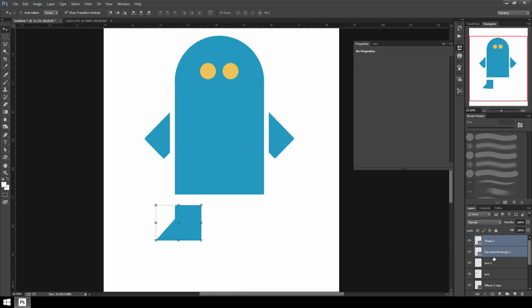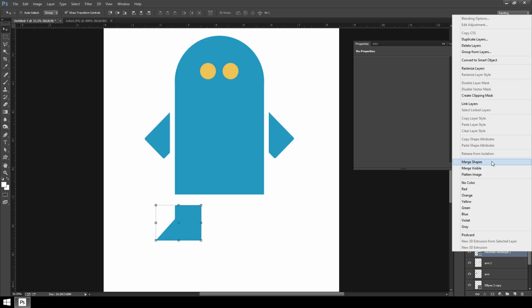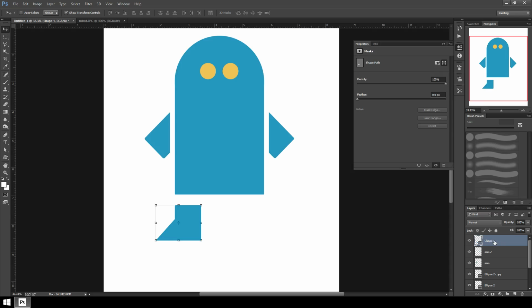Alright, so I have these two parts now. I can select both of them and move it around, and that works. That serves my purposes pretty well. But it's also a little bit simpler just to select this one, hold Shift, select the other, and then Control-click, and there's an option here you'll see that says Merge Shapes. That's really useful because that allows me to take this and merge it, and now they're literally one shape, one layer. I'm going to change the name of this to Foot. I'm going to copy it.